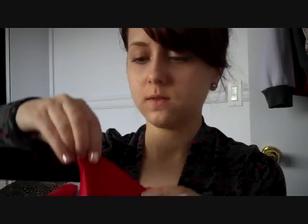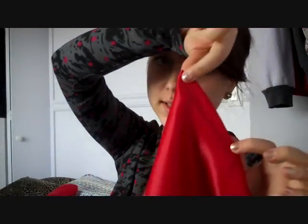So like if you haven't done a corner before in sewing, you just cut off the excess fabric so that when you poke it through, there's no like bulkiness in the corner inside. So be careful though where you cut it, but this should be fine. So that when I hand sew this closed, there's no bulkiness like there was before.